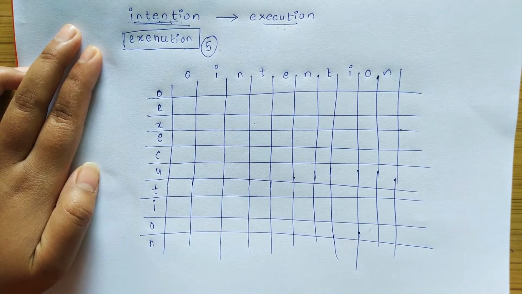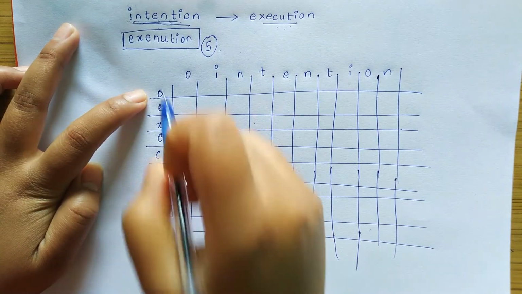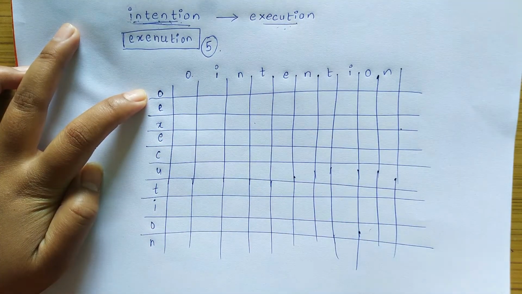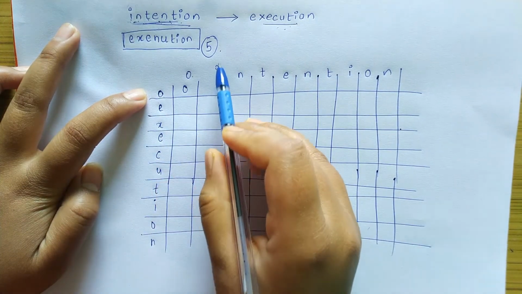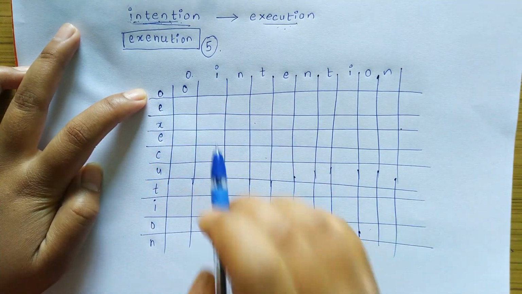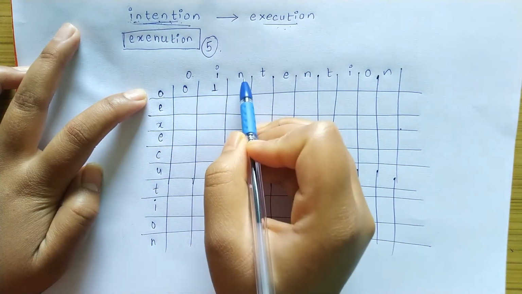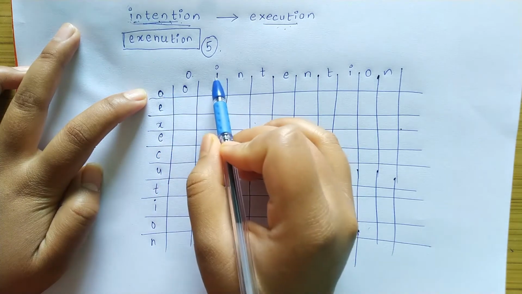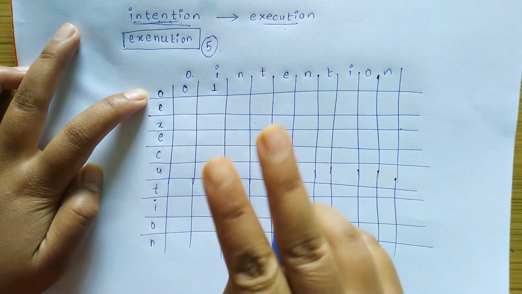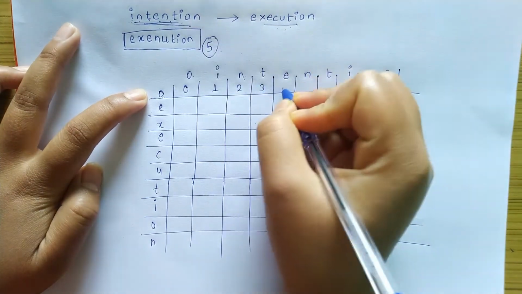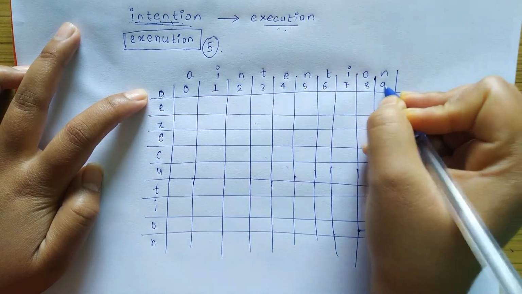Now the way we will fill this is, first, for 0 characters and 0 characters, we do not have to do anything, so we just put 0. We have 0 characters and I, so we want to change I into 0 characters. There is one operation that we have to do, so 1. We have IN and we want to change it into 0 characters, so we will need 2 operations. Similarly, this will be 3, 4, 5, 6, 7, 8 and 9.